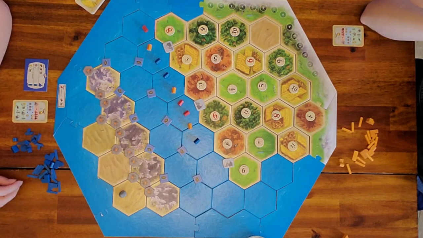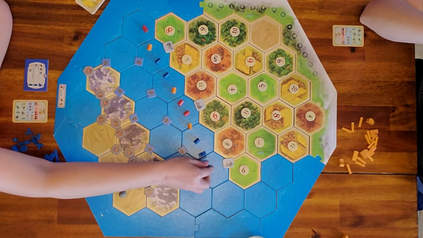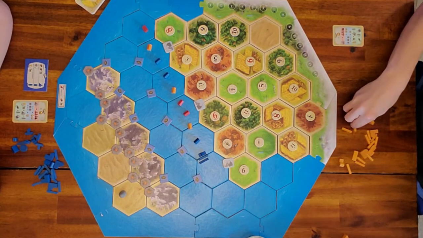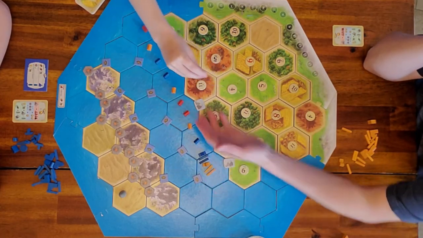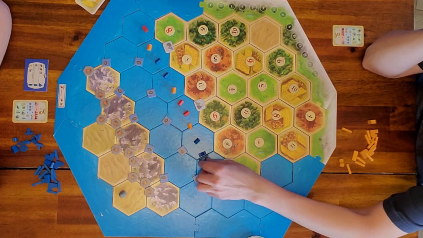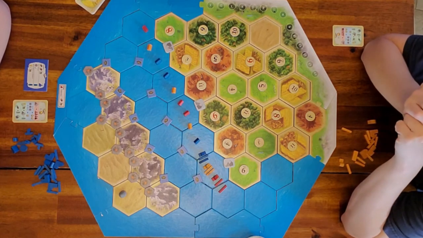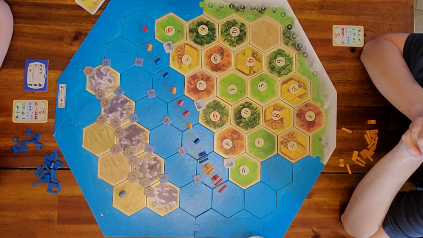So after I've placed my last settlement, I will place a ship on my coast and my two roads. Then Dad will place his ship and two roads. And then the kids will place their ship and two roads. What this does is it allows people to make the decision on the direction of the roads after all the settlements have been placed. So that was a fun, different rule that we found in Explorers and Pirates, and we just have carried it on from here.